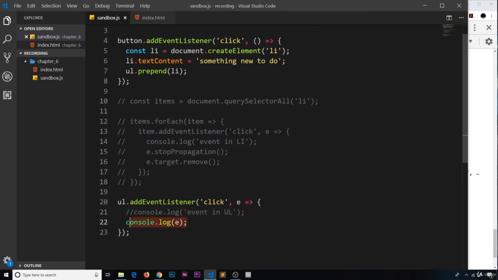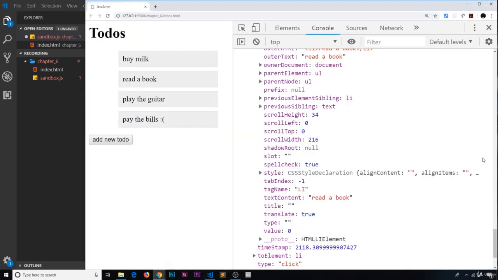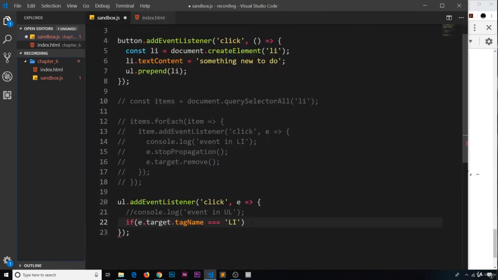So then, what we're going to do is check if the tag name is li. So let me do a little if check right here. I'm going to say if event.target.tagName is equal to LI. It's in capitals. That's how the DOM represents these in the tag name property. So if that's the case, it means we've clicked on an li tag. And what we want to do in this case is take that li tag, the e.target, and we want to remove it. So let's copy that and say e.target.remove. Oops, not in capitals. Remove. Simple.